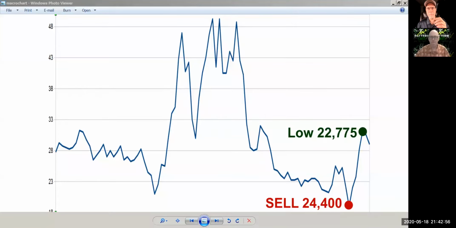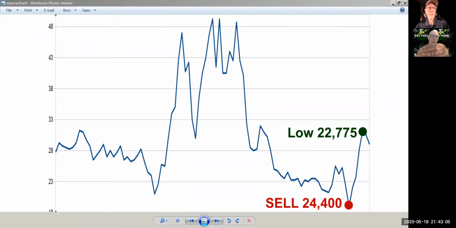Well, last week is a good example of really two ways to use PatternCast. If you don't mind, I'll share my screen. Sure. Because it's giving us not only timing, but direction. And we're still struggling a little bit to understand the actual velocity or strength of those signals, but it's getting more and more clear over time.